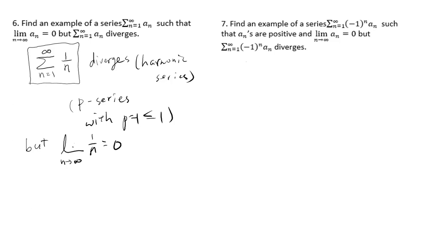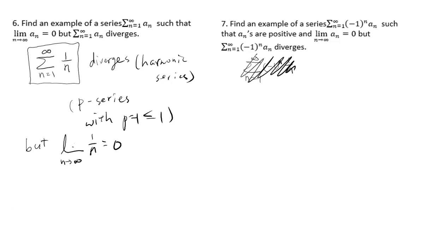Now the thing is, a series like this one wouldn't do because we know that this example is an example where it converges conditionally. If you take the absolute value, it doesn't converge, but because of the alternating series test, this actually converges, right? So we scratch this out, and then think about what could be the right one.